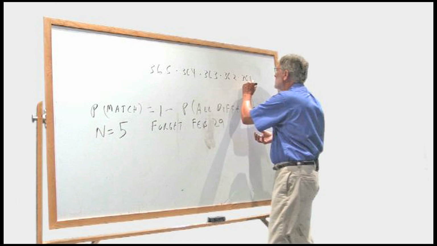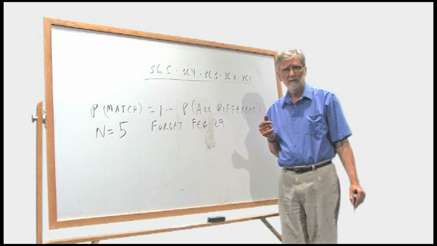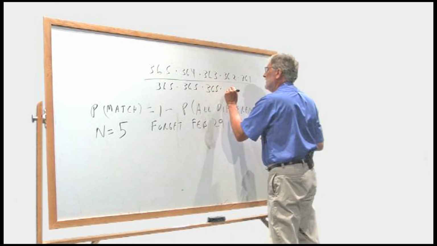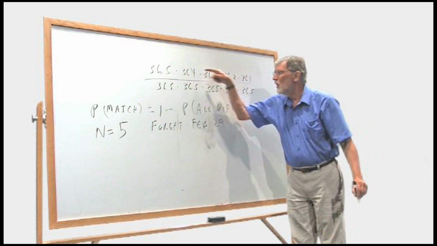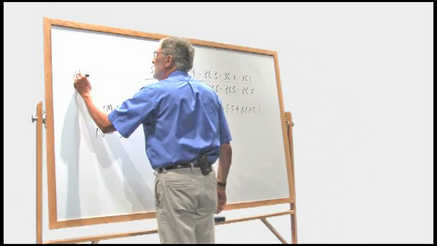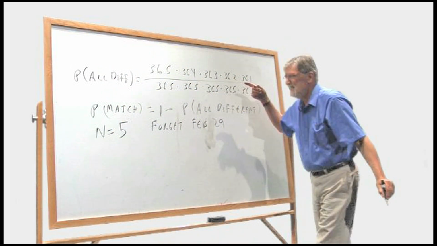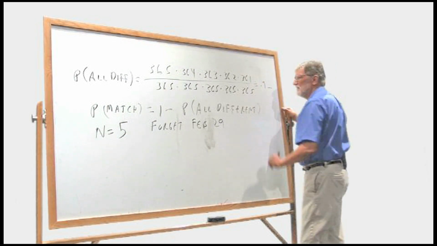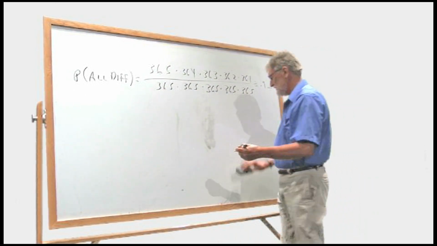Now let's remove the restriction that all the birthdays are different and just ask, how many ways can 5 people have birthdays? Well, they can each have any day they want. That would be kind of cool if you could pick your birthday, but anyway. So that ratio is the total number of ways that their birthdays are different over all the ways that they could have birthdays. So this is the probability that they're all different. Now if you multiply this all out on a calculator, this is practically 1. It's 0.9 something or other. So for 5 people, it's pretty unlikely you're going to get a match. So the match is 1 minus that.